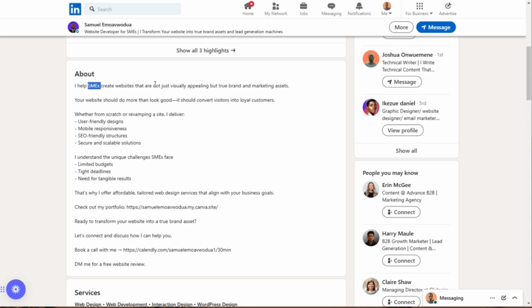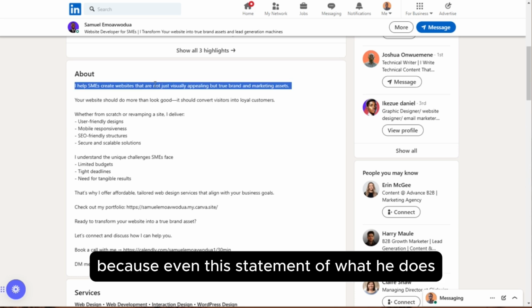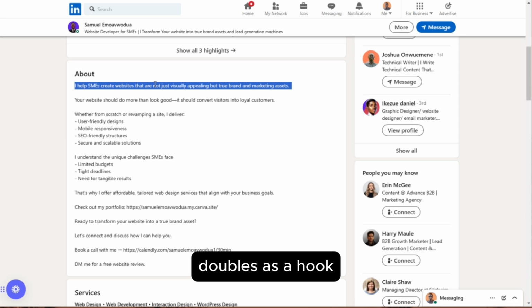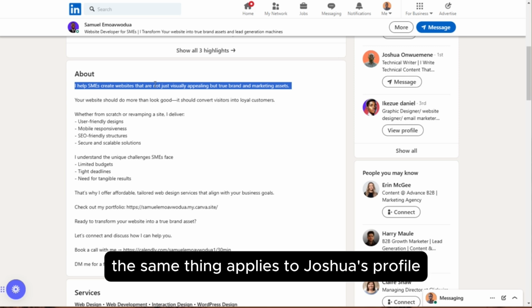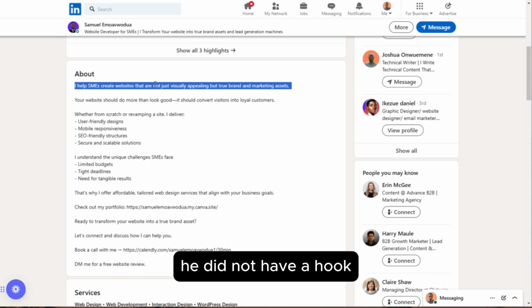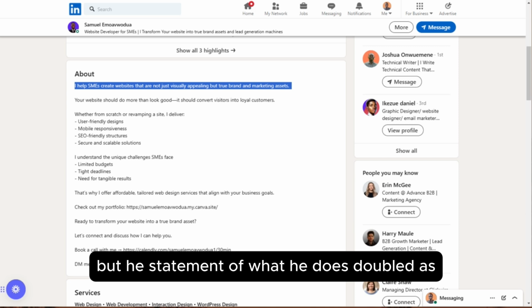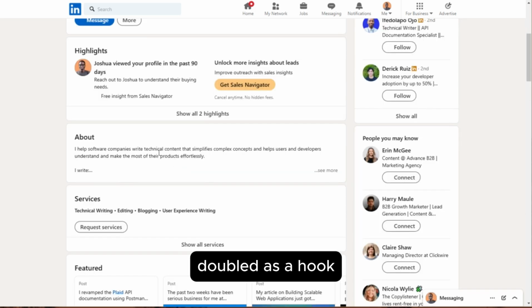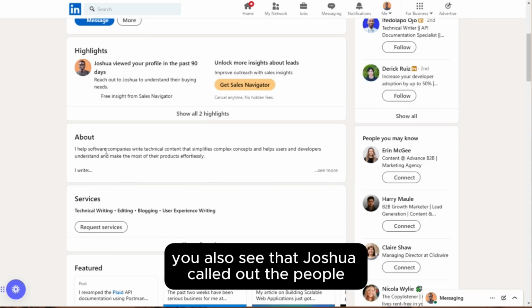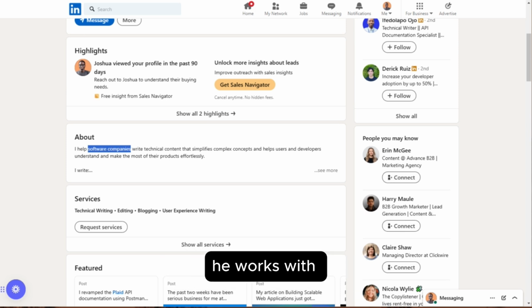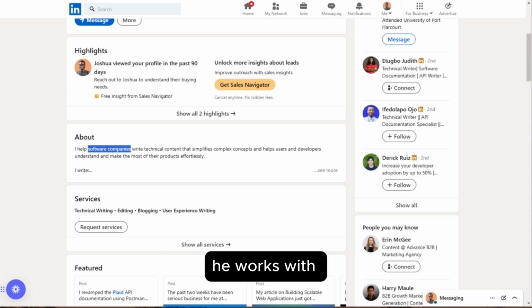What is missing here is a hook, but it is okay because even this statement of what he does doubles as a hook. The same thing applies to Joshua's profile. He did not have a hook, but his statement of what he does doubled as a hook. Joshua also called out the people he works with. So this is okay.